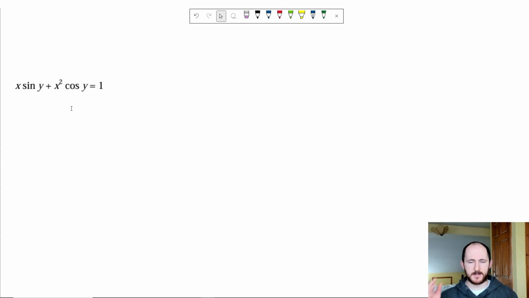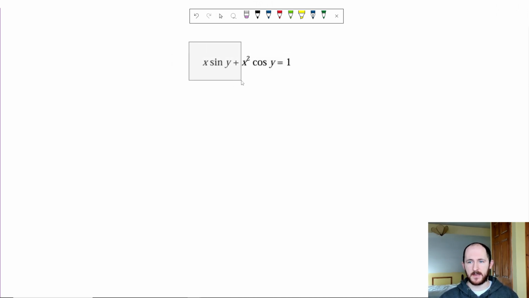Now, I want you to think for a second, what makes this more tricky? Why am I saying this is difficult? And I'm going to explain it to you in 3, 2, and 1. This uses the product rule. Why? Because x and y timesing each other, remember they're both functions of x. So we have to actually use the product rule twice for this question.